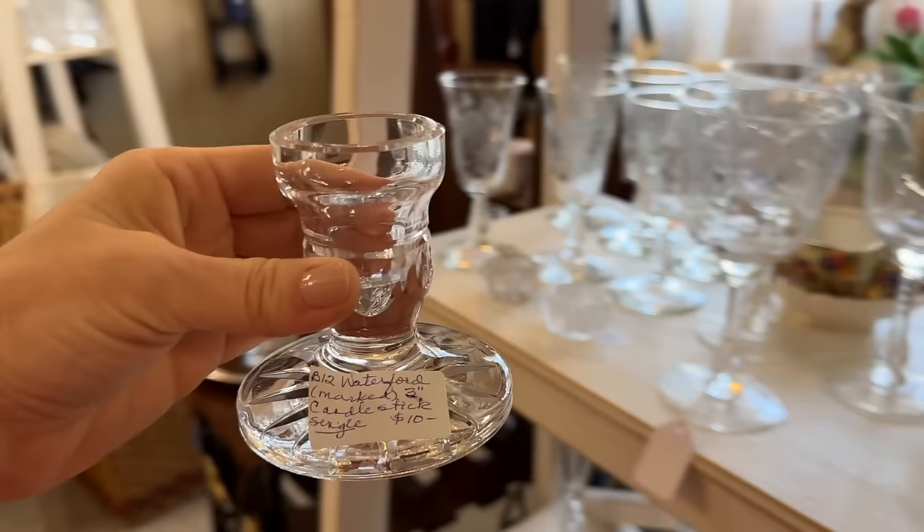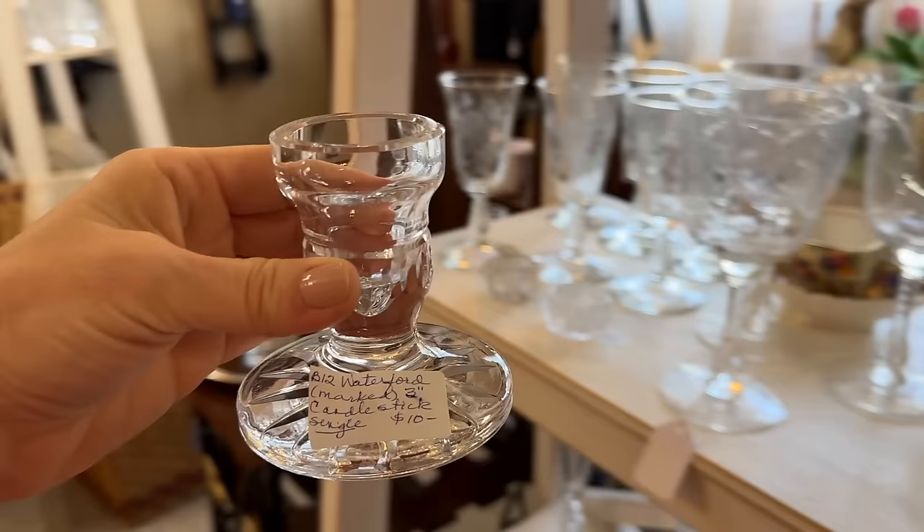Here's a single candle holder. I know many of us want a matched pair, but I think it's a good idea because you can certainly build a story with several of these. You can find great items for ten dollars and under at your local antique shop. This classic Waterford candle holder is ten dollars — beautiful design, a heavy piece, certainly a quality that you don't find anymore in Waterford Crystal today. It's made in Ireland. And this sweet and petite Belleek creamer is great for dessert sauce, milk, your morning tea, and of course syrup — at nine dollars. That is a fantastic find.